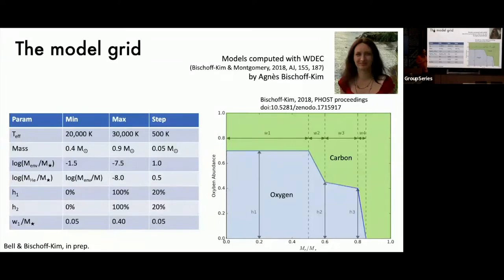We're sensitive to where the structural profile makes sharp changes or sharp transitions between composition, because these produce features in the Brunt-Väisälä frequency that modes prefer to have nodes close to, if that makes sense. There's a mean period spacing in general, but there's a modulation to the spacing that gives you sensitivity to the amount of hydrogen and helium and the central abundance of oxygen. These are the things that we can measure most directly. I'm not really sure what physics of the evolution this most constrains. This is sort of my very observer focused view of this.